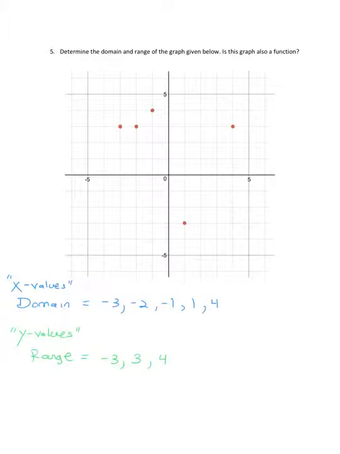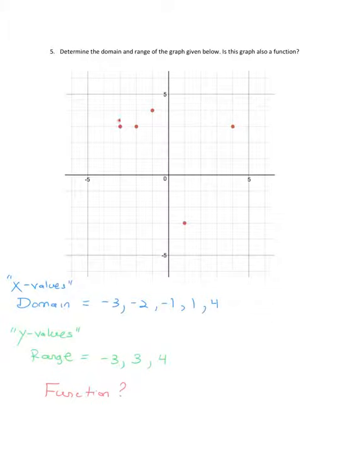Now, is this thing a function? So that's the last question. It's either yes or no. And all you have to have is that for each point that you pick, there's never a second one above it or below it. If that happens for every single point, you do in fact end up with a function.